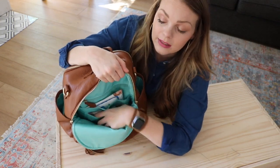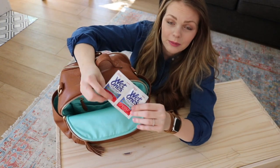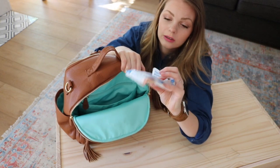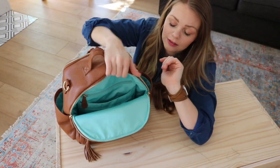There are two slip pockets here. In the first one I have a bib for baby and a couple of these Wet Ones travel wipes. Behind that is the second slip pocket, and in here I've just thrown pacifier wipes — I cannot keep that baby or his stuff clean enough right now.